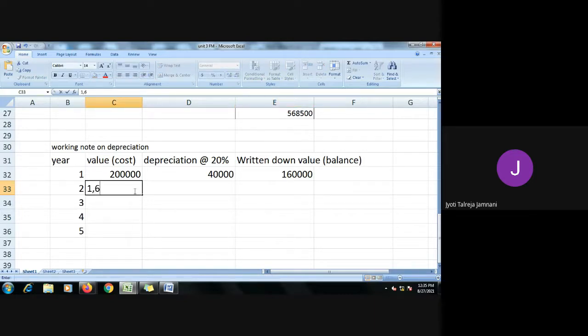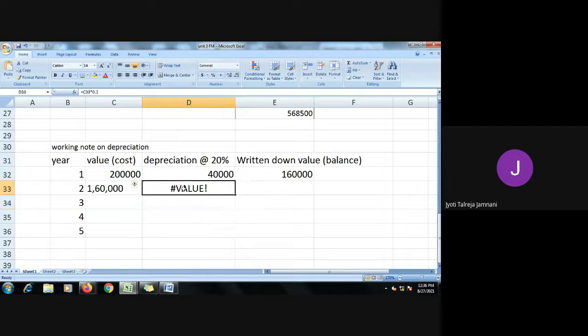That is what the reducing balance sums we did in the first semester also. On the remaining value of the asset, we calculate the depreciation in the next year. So the first year, the value of the asset was 2 lakh, 40,000 was depreciation, so the remaining value is 1,60,000. We bring down that 1,60,000. In first semester, I taught you the account form. Here we're doing it in the form of a working note. There we used to write carried down, brought down. So this is carried down and this is brought down. I've brought down 1,60,000. Now on this again, I'll calculate 20% depreciation.